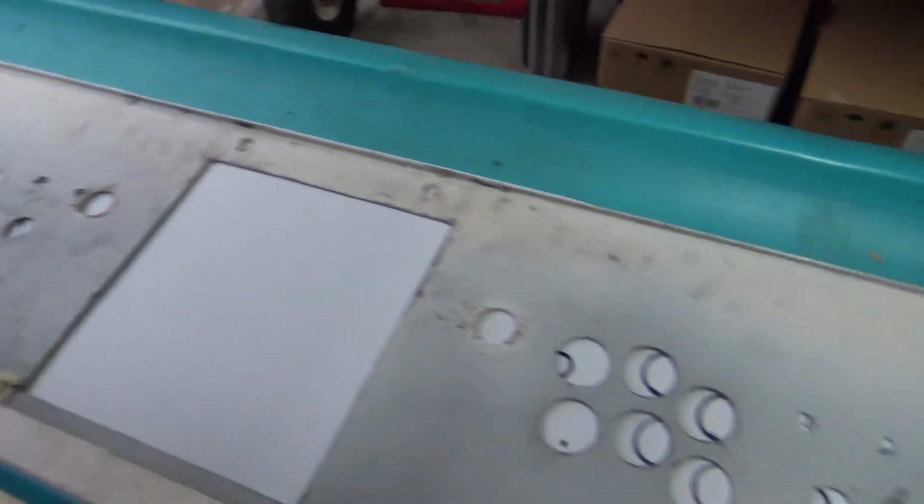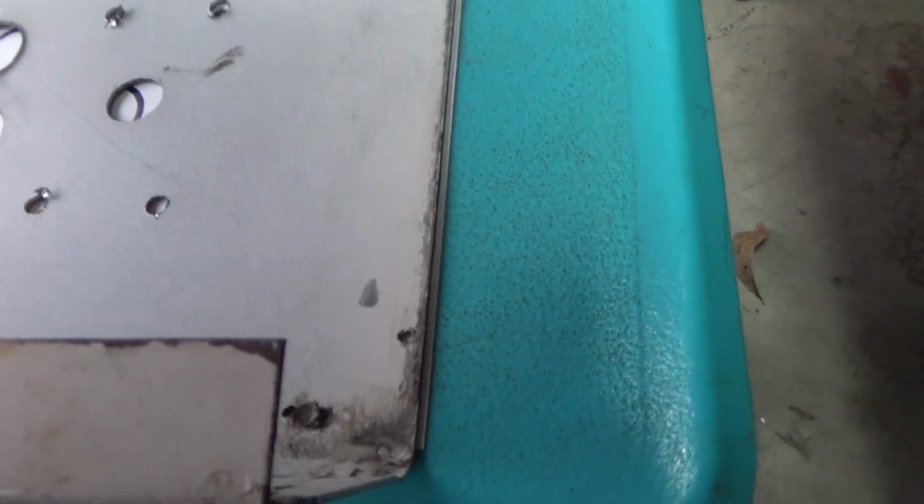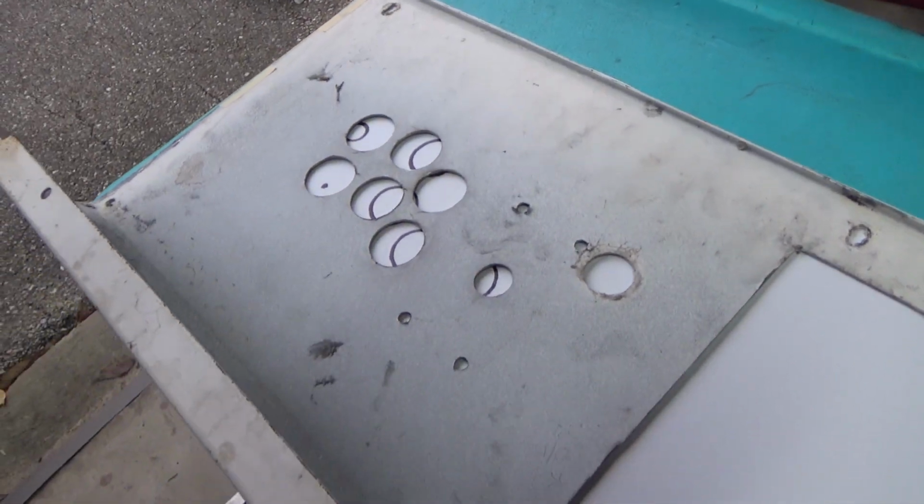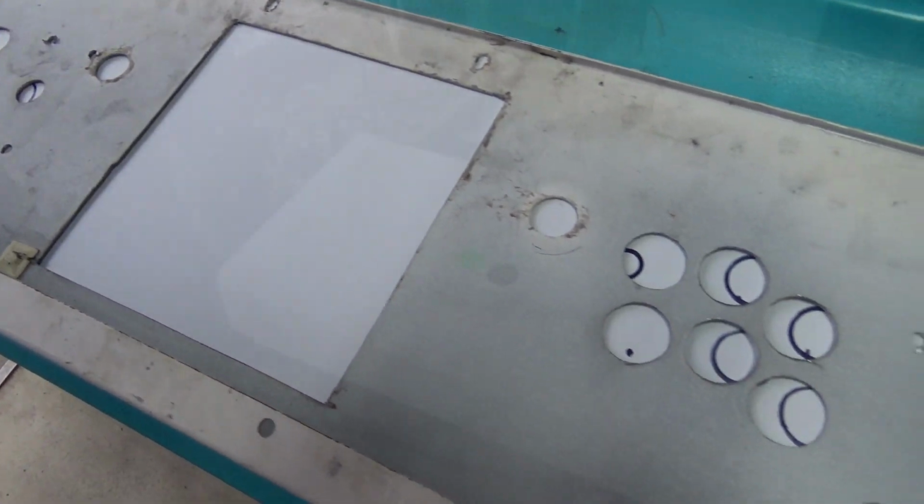Alright, so we have everything taped up. You can see here on this side it's not much, but we're going to trim that little piece off of there. And in the back here we got about 1/4 of an inch we're going to trim off. So we're just going to go ahead and trim that up real quick. And then the fun part, I guess, starts.